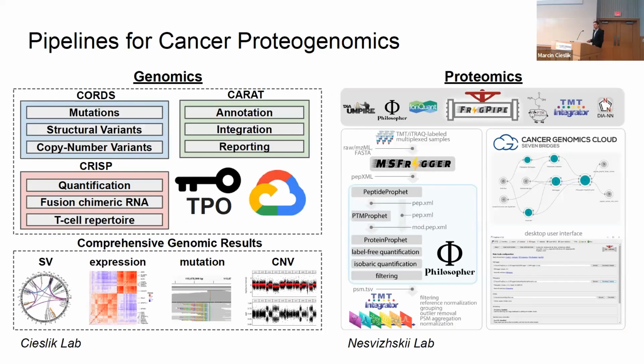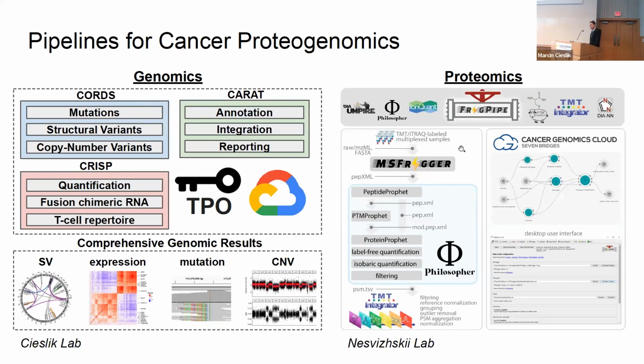So what are we doing there? Well, we have 2 sets of data analysis pipelines. The first pipeline, developed in my lab, we called TPO for Turnkey Precision Oncology. It is many pipelines, I should say, but under one umbrella of algorithms and workflows to analyze genomic data. I'll not go into the details of it, but it's really as comprehensive as it gets and as tuned to the types of data CPTAC is producing.